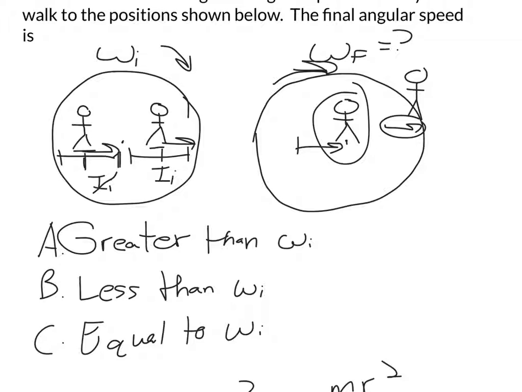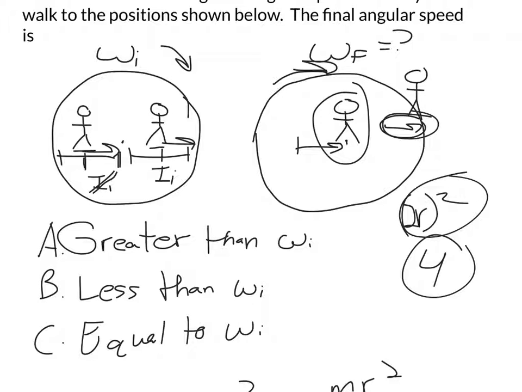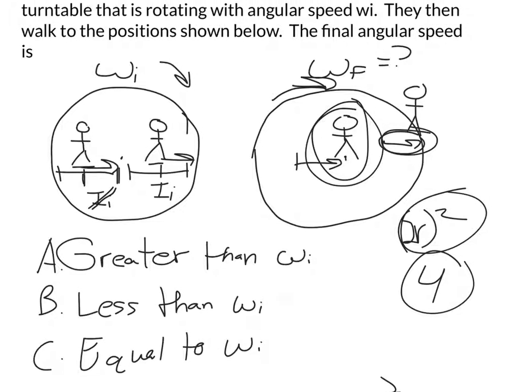But when this guy moves to the edge, since we're doubling his radius, and the radius is squared, when you double it, we increase it by a factor of 4. So removing his moment of inertia takes away half the original moment of inertia, but doubling his radius, 2r squared, quadruples his moment of inertia. So we actually get a bigger effect by that double than we get by taking his away. What an interesting turn of events.